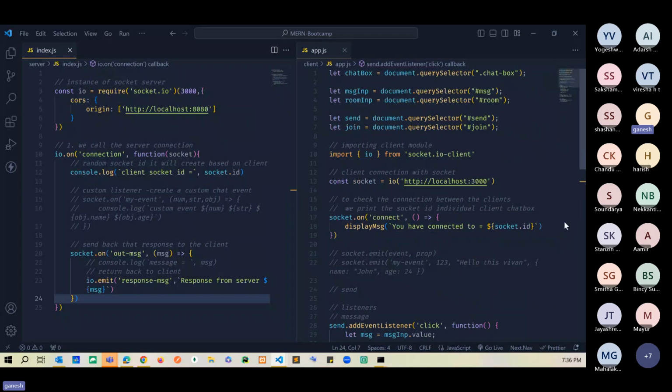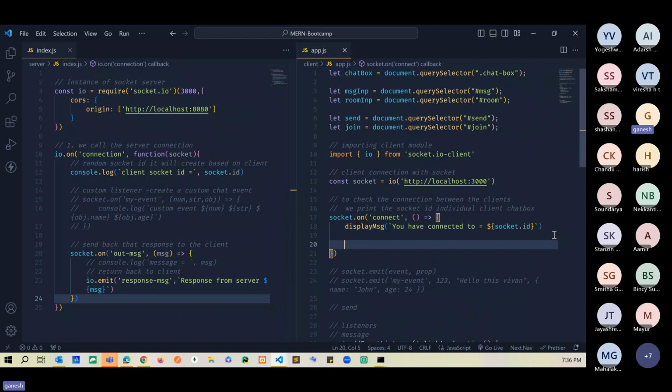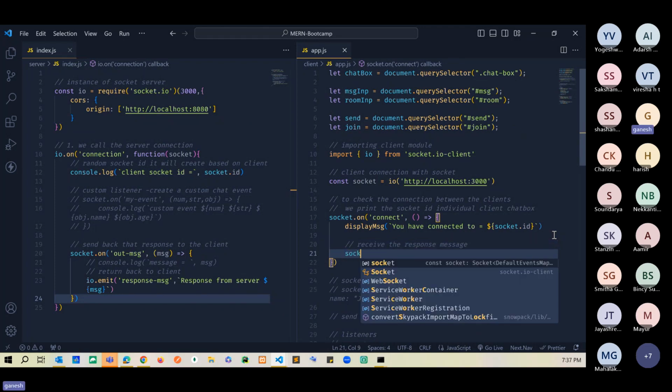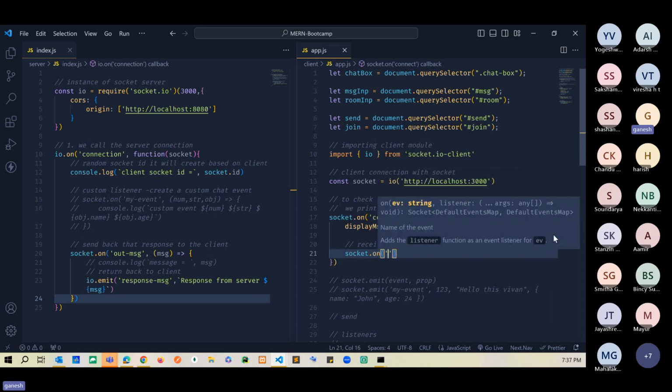So just go to the socket. We already have a display message, right? So receive the message, response message. We have to create one more handler here. socket.on. What is the name of the event? Response message.